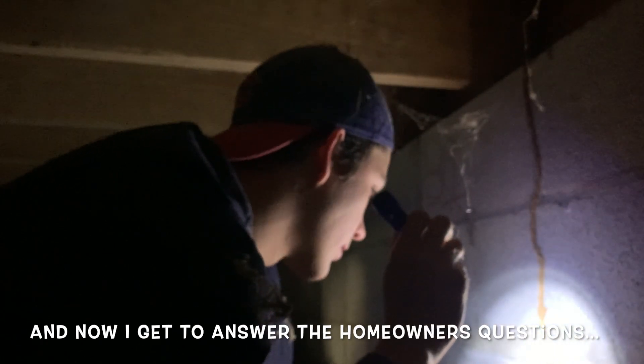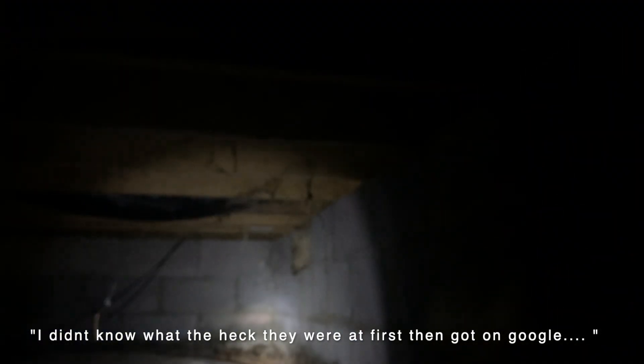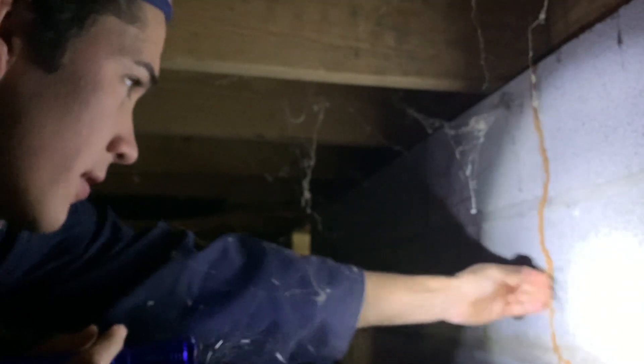There's a bunch of tunnels under here. You see these little lines right here — those are the mud tubes, shelter tubes. The termite colony just makes them up and they go up to the wood. But there's a bunch of tunnels and it doesn't look like there's any major damage — they haven't really gotten onto the wood yet, they're kind of just chilling over there. Sometimes if it's bad, you could poke your finger through some of this wood, but I don't think you're going to need to replace anything. That's definitely the first time the homeowner has ever seen them — didn't know what it was at first. They can be a big deal, but it looks pretty early enough and they haven't caused any major damage.